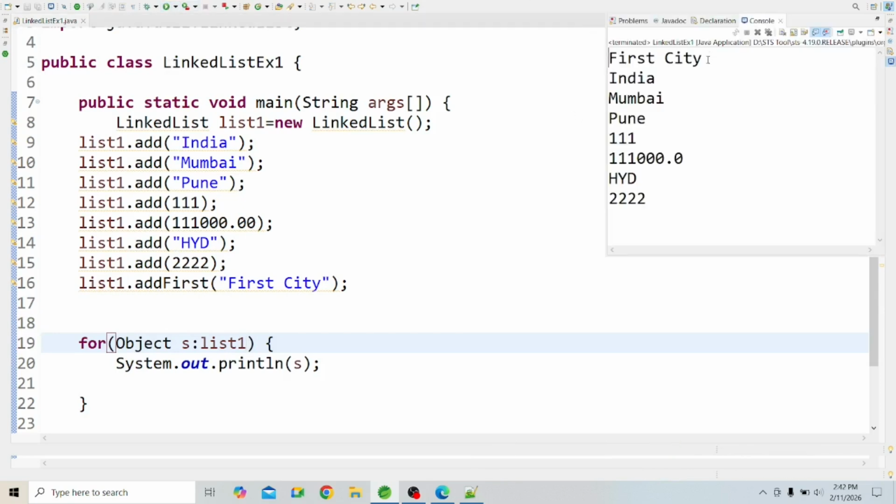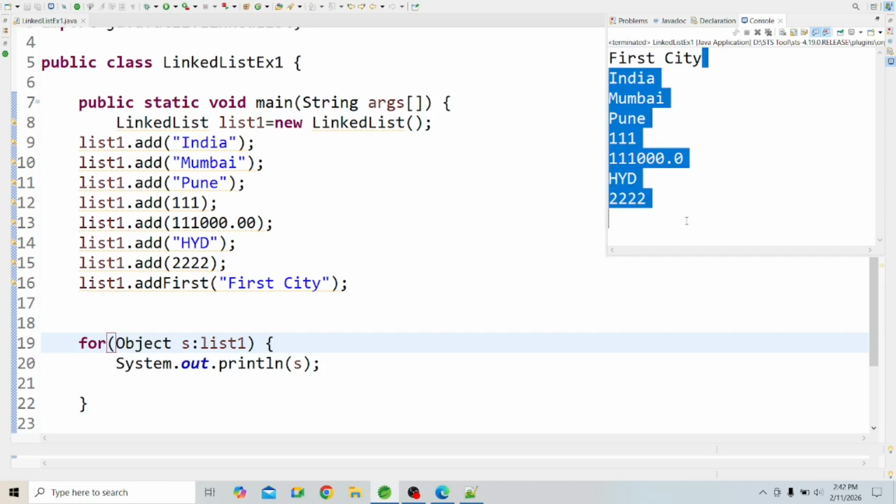What happened here internally is that we are adding the particular element on the first position with the help of the addFirst method. Then India, Mumbai, Pune, 111, double value, HYD, and 2222 are printed.